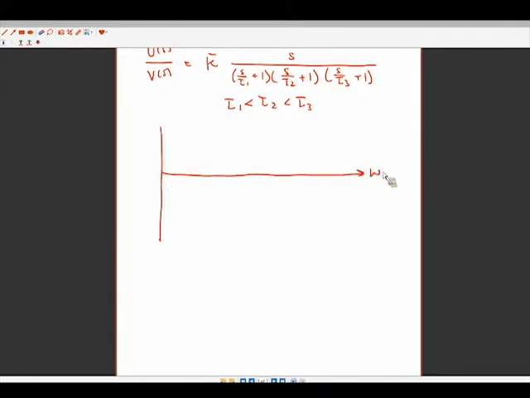So we have frequency. We're looking at U_i(jω) over V_i(jω) in terms of decibels, magnitude. If we look at our different contributions here, we have a few things going on. We have a gain of K. If we assume that K is less than 1, this gives a... let me change the colors up a little bit. Okay, so if we have a gain of K bar, that's this contribution.